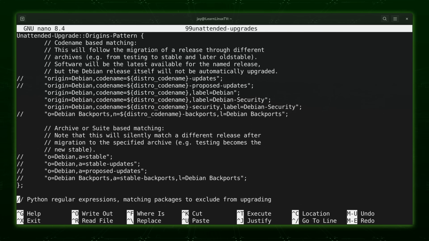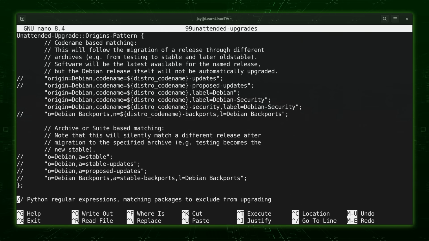Reason being, when it comes to unattended upgrades, it's important on a production server to only install security updates and not everything. The proposed updates in the updates repositories are going to have feature improvements for the most part, which isn't really something we care about when it comes to security. Instead, we're going to make sure that we're only getting updates from the security repositories and Debian itself. Anything that represents a backport, a feature update, or a proposed update is just not relevant to what we're doing. And everything I just said is true when it comes to Linux in general, but when it comes to Proxmox, it's even more important not to update everything.